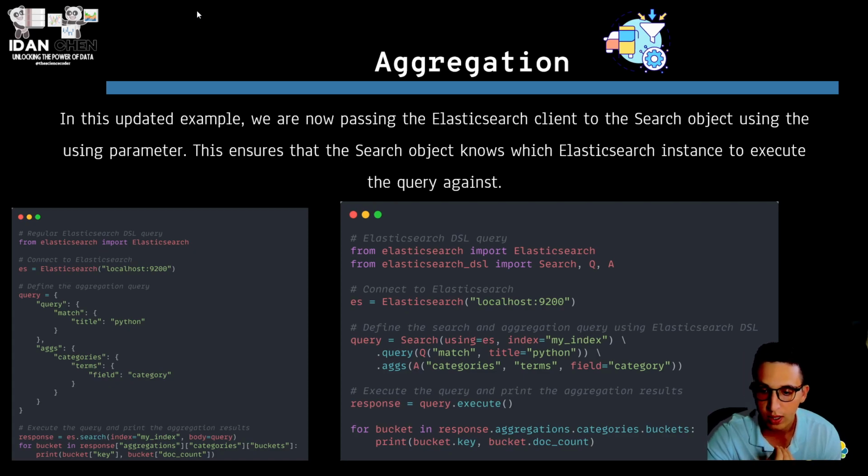But on the right, look how short it is. We create a search query using the Elasticsearch client, pass my index, and then we call dot query because the first one is a query on match where title equals Python, and then we create an aggregation, a category aggregation of type term and the field equal to category. Look how simple that is. But don't worry if you don't get it. In the next lectures I will show you examples for every term, from basic match, multi-level aggregation, numeric, and date.